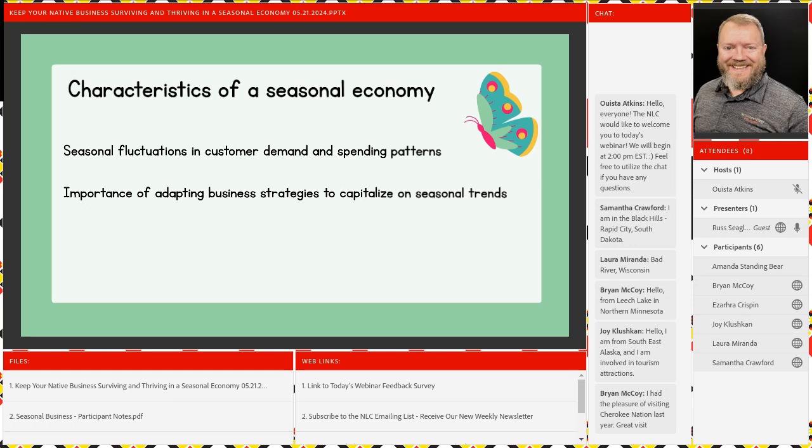So what's the importance of adapting our business strategy to capitalize on these seasonal trends? Well, we know that the tourists are coming and we can't stop them. We can slow them down, and that would be a good problem to have. Bali, Indonesia, Fiji, Thailand, places that have become over touristed. That's actually a term. They've become over touristed. And these tourists flood in because they saw something on Instagram or in a magazine and said, this is where I want to go. A lot of these places are starting to implement tourism fees. Amsterdam is getting ready to do that.